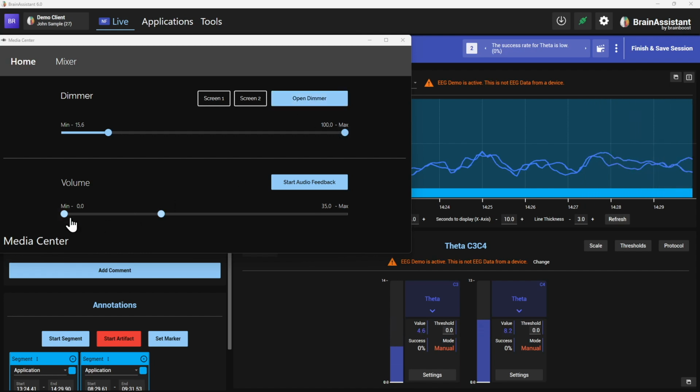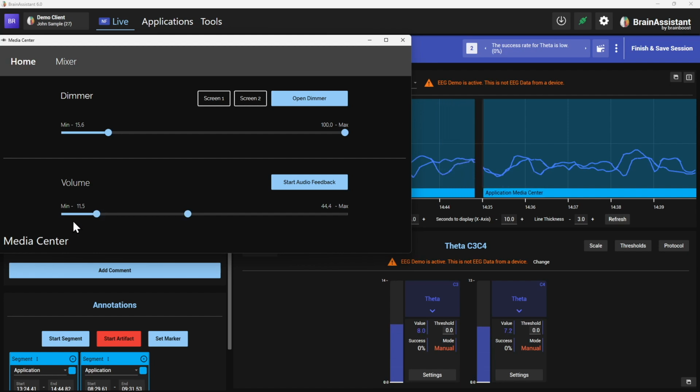And volume, it's the same story. It will create the entire Windows system sound. This is the maximum system sound. Please don't drag it to 100 and then say start audio feedback. Please wait and go step by step. What is the comfort zone? And minimum means minimum. Yes, the blue bar is already filled because we start at 11.5. So this is already a setting.